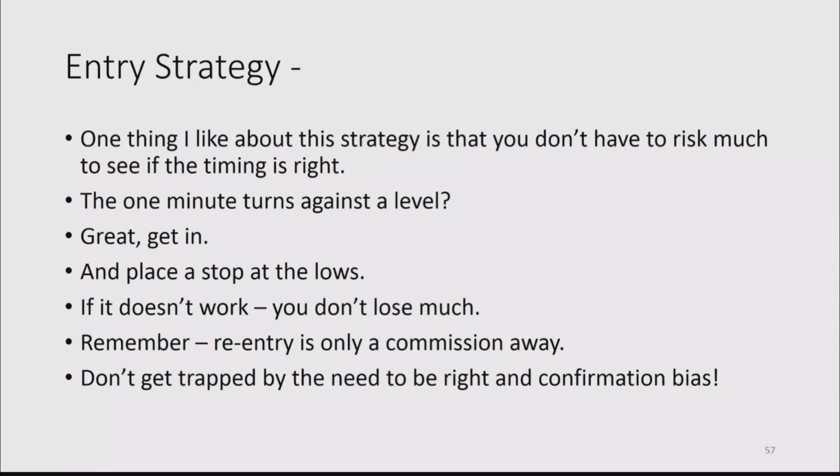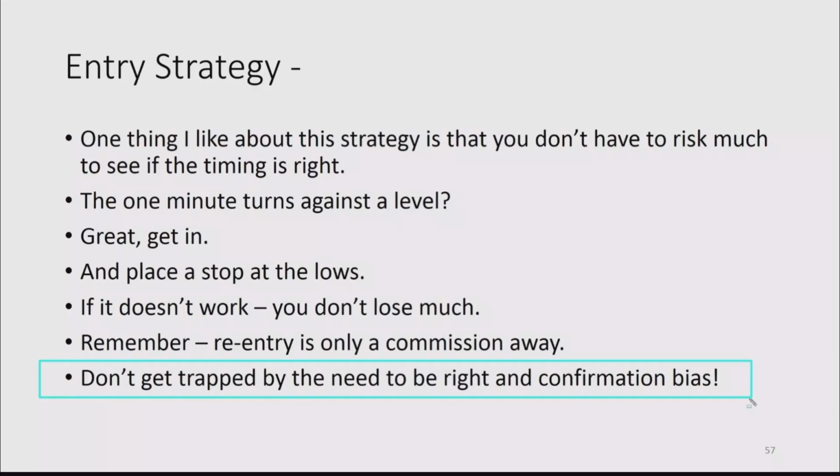A big lesson, and this is probably one of the hardest things for traders to remember, is don't get trapped by the need to be right and confirmation bias. If you're not sure what confirmation bias is, we're hardwired for this. There's a couple of psychological studies on this, and one of them was done at a horse track. There are 10 horses, or however many, before the race. Everybody placing bets knows that who knows which horse is going to win. But when they place their bet, their feeling that this is the horse that's going to win increases substantially. Well, that's confirmation bias, because as human beings, when we make a decision, we need to justify that it was a good decision.